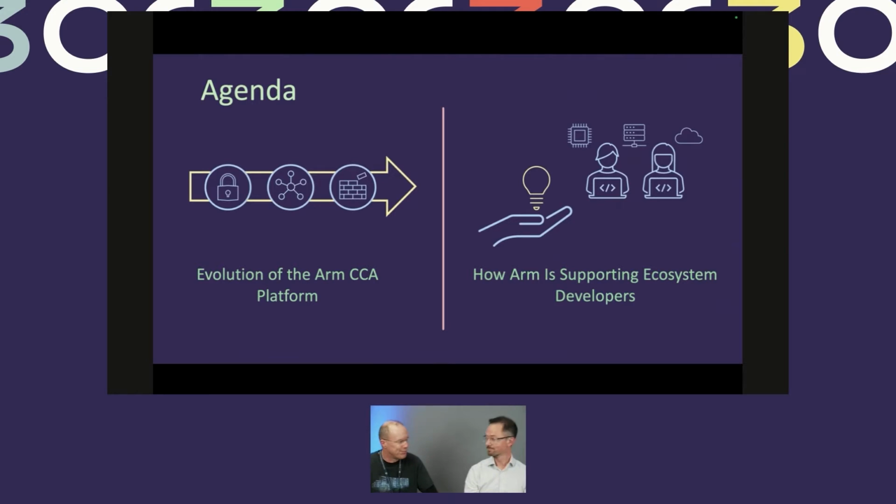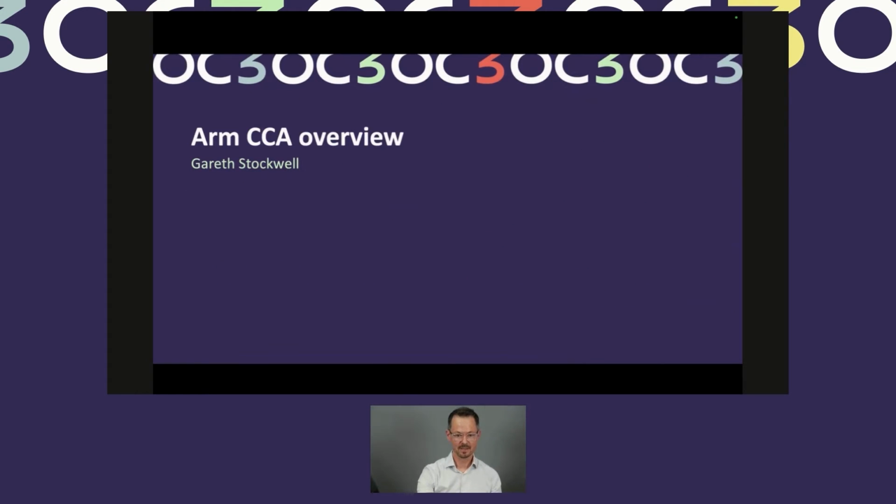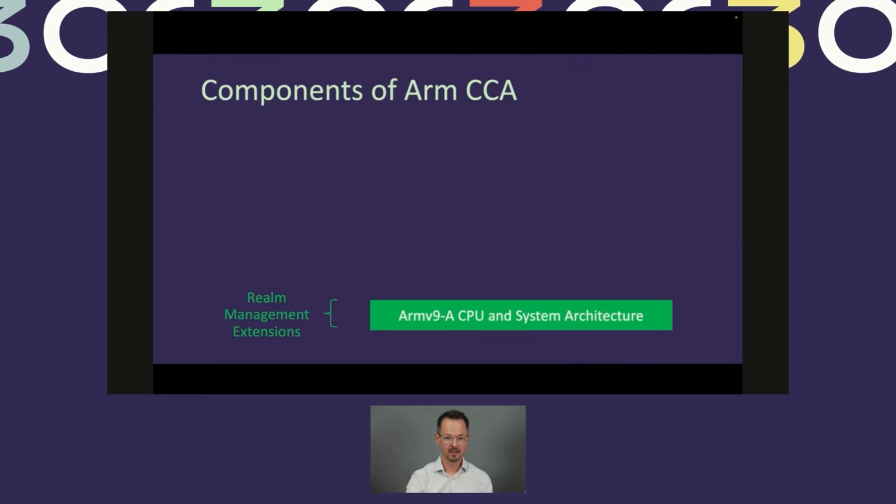So at this point, let me hand over to Gareth, who is going to lead us through the first part of the session. Thanks very much, Paul. So, as Paul said, we'll start with some information on what ARM is doing to evolve the CCA offering. But just before we get to that, I wanted to set the scene by giving an overview of CCA as it stands today. So the ARM solution for confidential computing comprises two parts. The first part is the hardware architecture extensions, which we call the Realm Management Extensions, or RME.